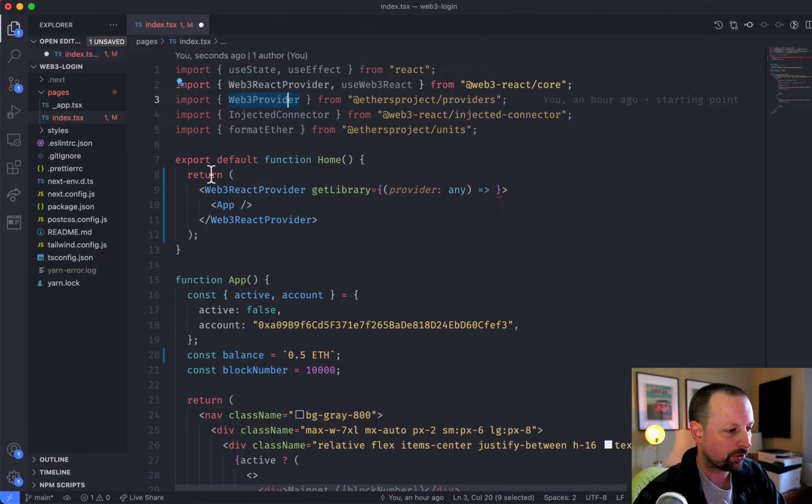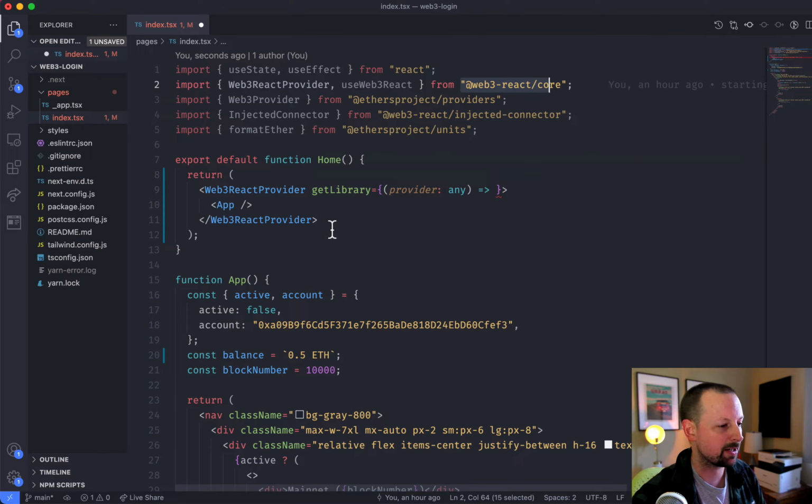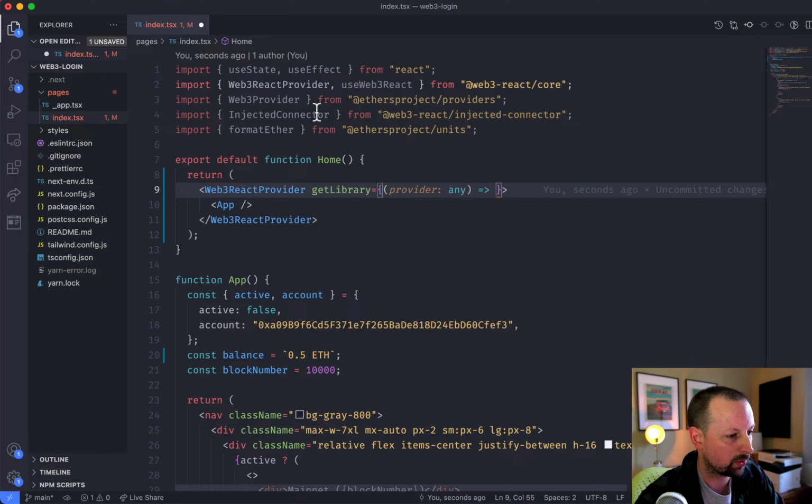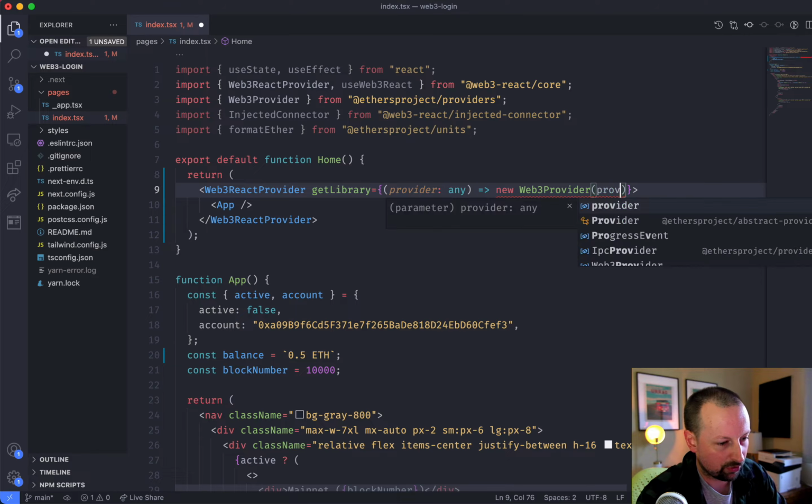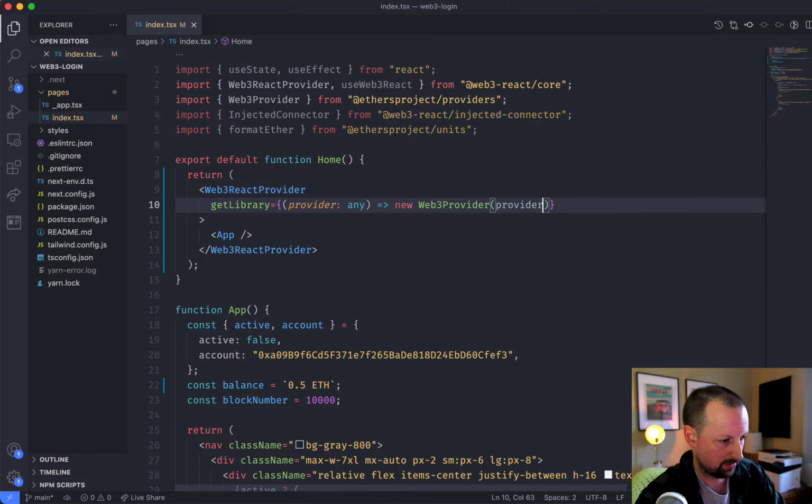Why would you have to do this? Well, this Web3 React package works with not just Ethers, but another way to connect to Ethereum as well. So this is basically how you tell it to connect to one versus the other. We're working with Ethers. So what we're going to be doing is returning a new instance of Web3Provider. And what we need to pass to this is just the provider.